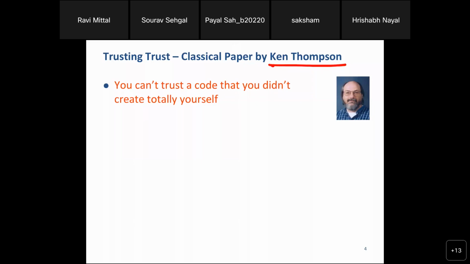Anyone? So you download one app from, say, App Store. How do you know that it does not contain any malware? Any one of you, please tell me. Yeah?